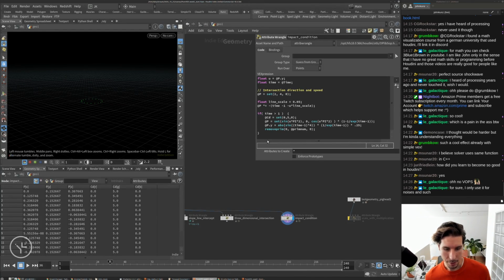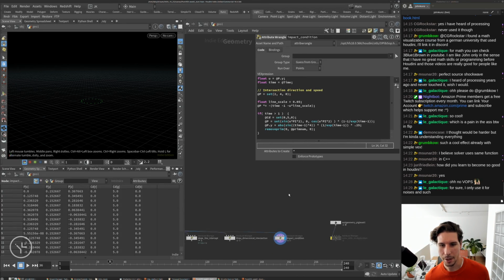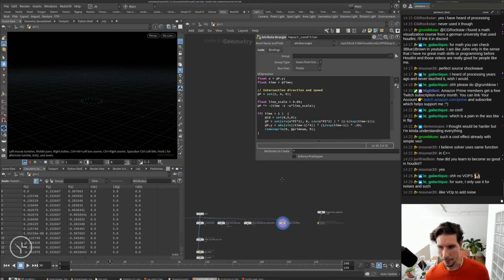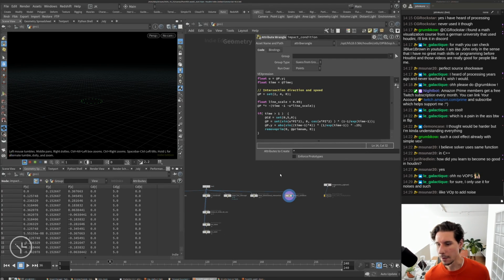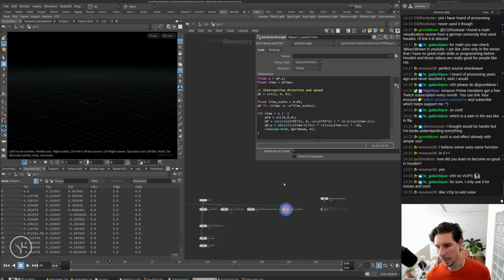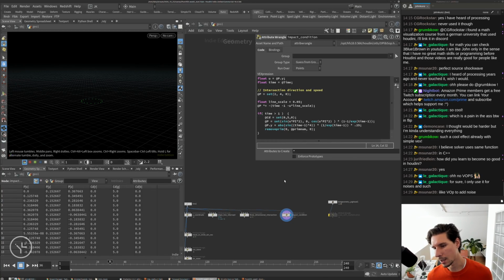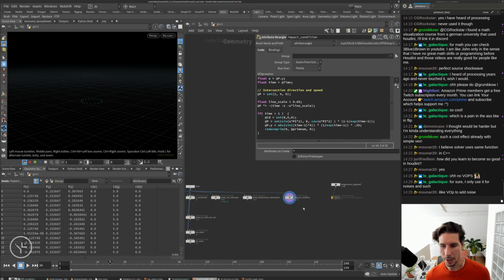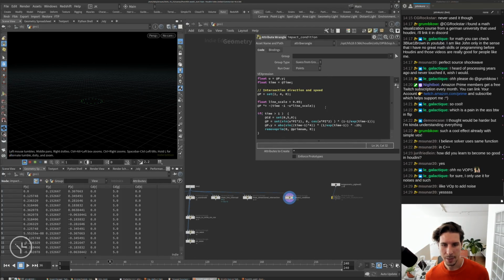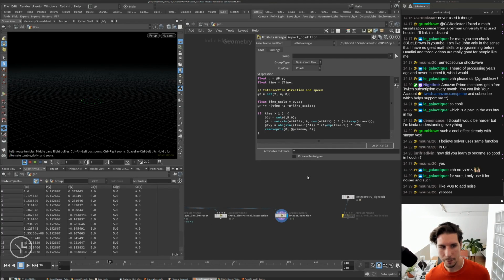But for something like this effect that's going to take a lot of lines of code and nested functions, it doesn't lend itself to work that well with VOPs. VOPs are very nice for traditional shader editing type of things, like textures, color corrections, noises, kind of compositing. But when you start to move beyond that and do really intense logic and maths, especially for me, it just becomes too much to manage with VOPs.